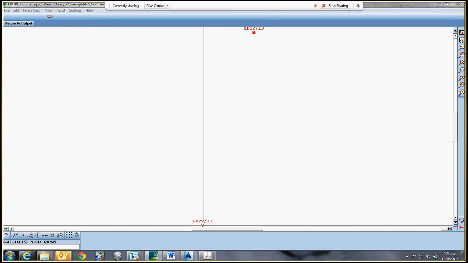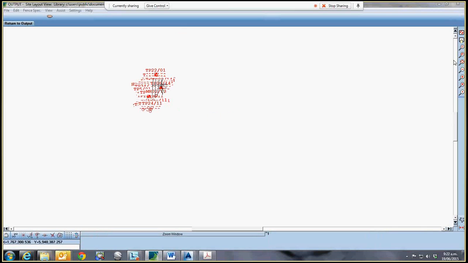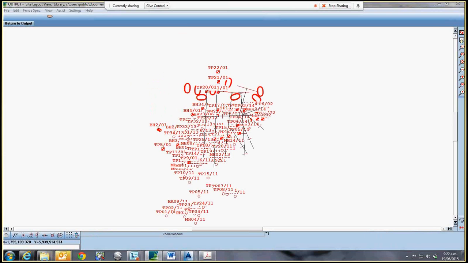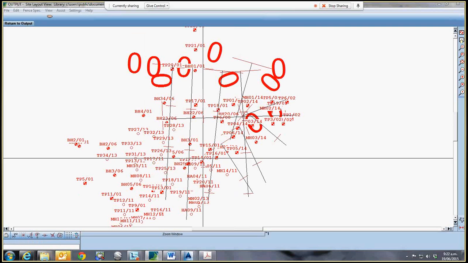Unfortunately, there's a borehole that was in the wrong coordinate system, and so it's plotted way down there. So I'm going to zoom in on where most of my information is. Don't freak out, this is all in the notes. This is just a visual demonstration of what's in the notes. And this shows all my boreholes and all the different cross-sections I've drawn. They're all plotted pretty close together, which means they're all relatively in the same coordinate system. And I can even see down here that it's in the 175, 5983, 38. So that's good.